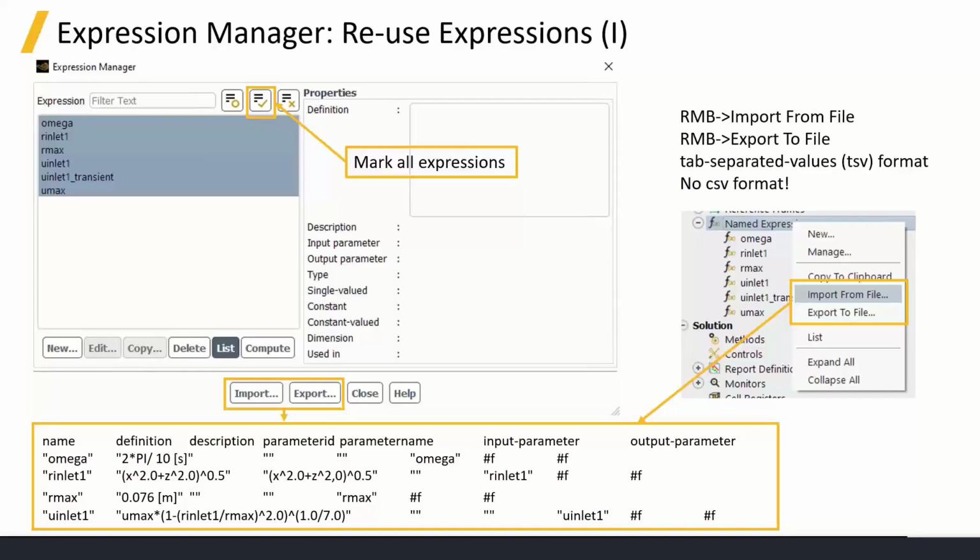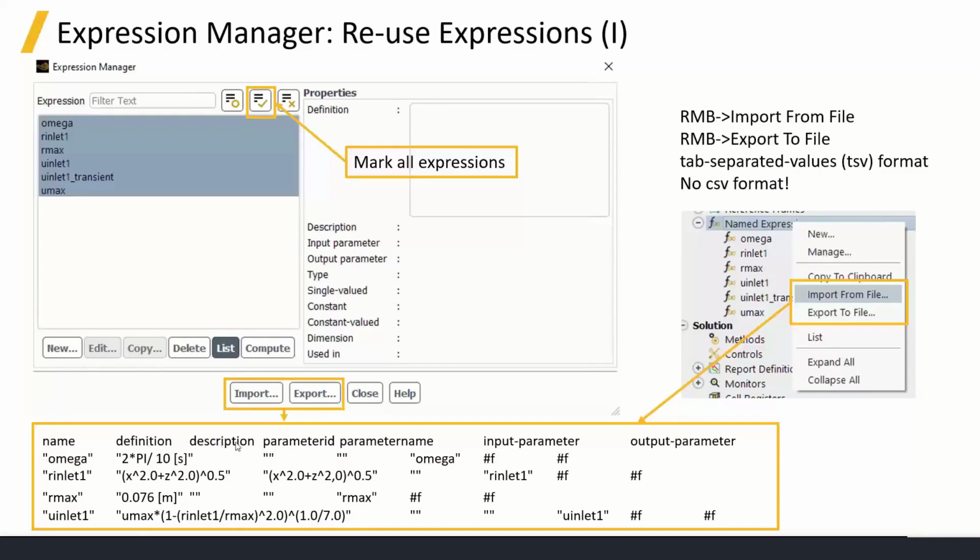So what that allows us to do is to import and export. So we've got those two options, import from file, export to file. It's a tab separated file. So what that gives us is, along the top row, a description of the various components of the file, and then the various bits of it.